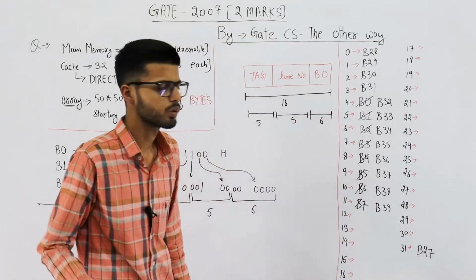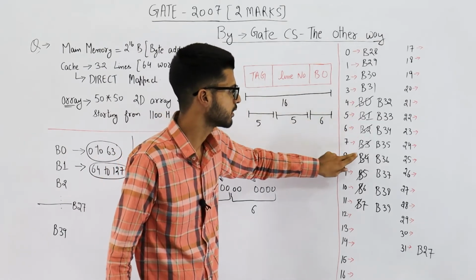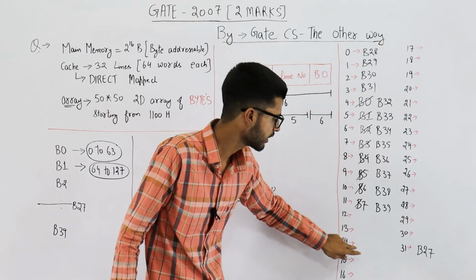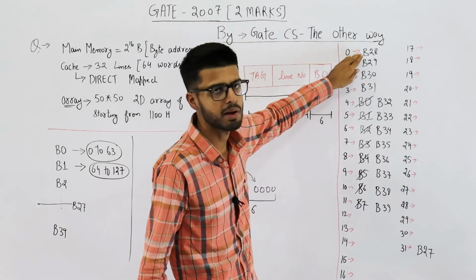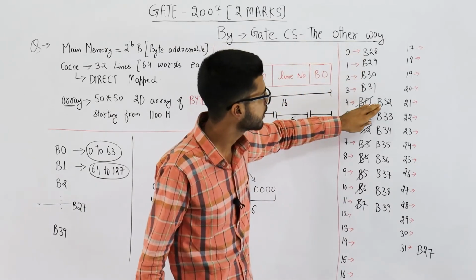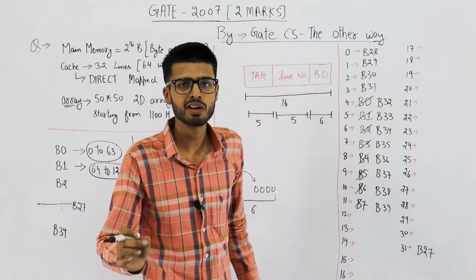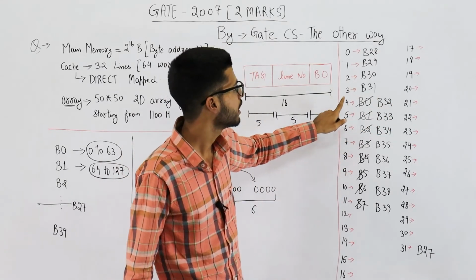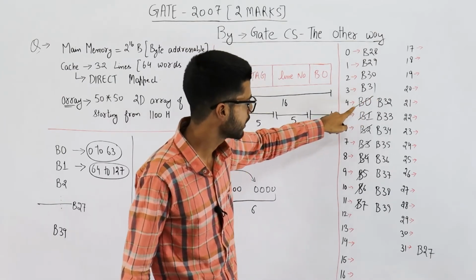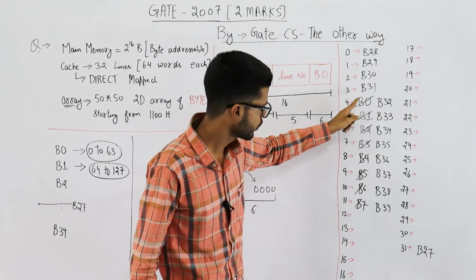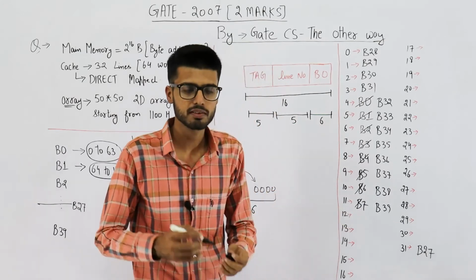So when we were accessing from the starting, we loaded B0 here, B1, B2, B3, B4, B5, B6, B7, B8, 9, 10, so on till B27. After that, we required B28. It will be mapped here. 29, 30, 31, till 31, they will be mapped to line number 3. Whenever you try to map block number 32, it will be mapped on line 4. So you have to replace whatever was present in this line. So on, you will just keep on replacing all these blocks from block number 0 to block number 7.